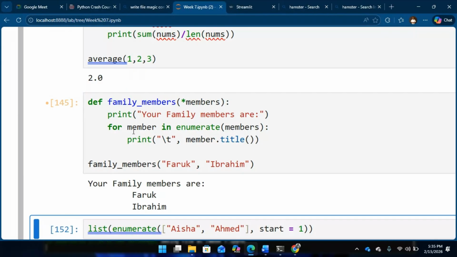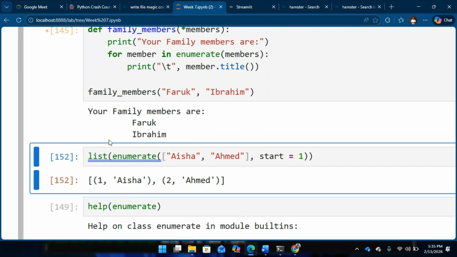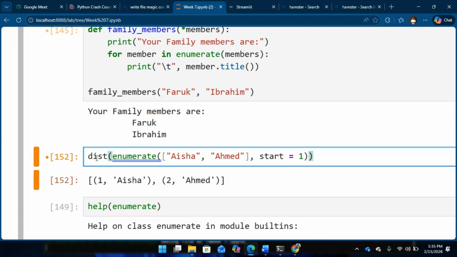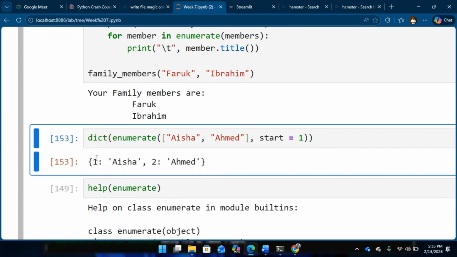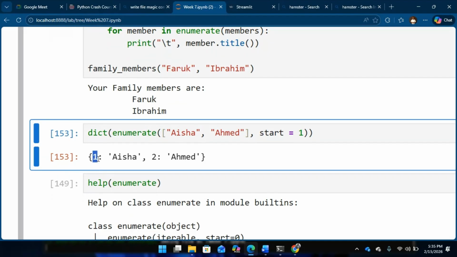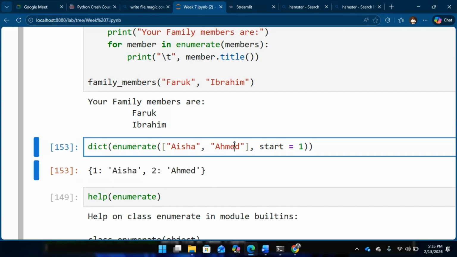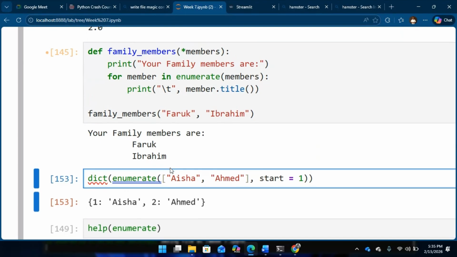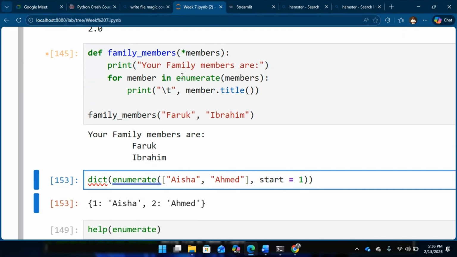So you can come here since we know that it's going to give us a list of two. Let's call it a dictionary and we'll see something dict. It will still be able to convert these guys to a dictionary, where the key is the number. Let's do it this way, we'll understand better from our knowledge of dictionaries. So the key is the index, and then the value is actually the elements of this list. The keys are the indexes you are giving them, or the serial numbers if you want. So that's the trick we want to use.